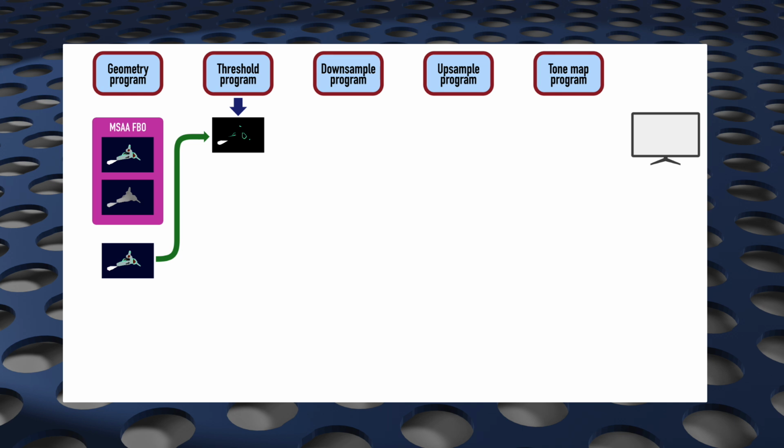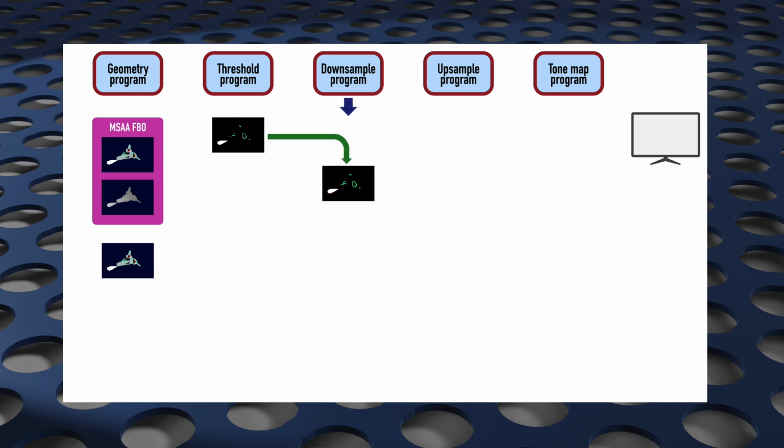Step 3, extract the color data that you want to bloom. This could be anything with a luminance value above a certain threshold, hence the name, or it could be particular colors in your geometry that you want to glow, or it might be anything that passes a stencil test, or it could be that you want the whole thing to glow, like maybe this is a particle effect that you'll overlay on top of something else later on. Whatever it is, what we need at the end of this step is a texture containing only the content that we want to bloom.